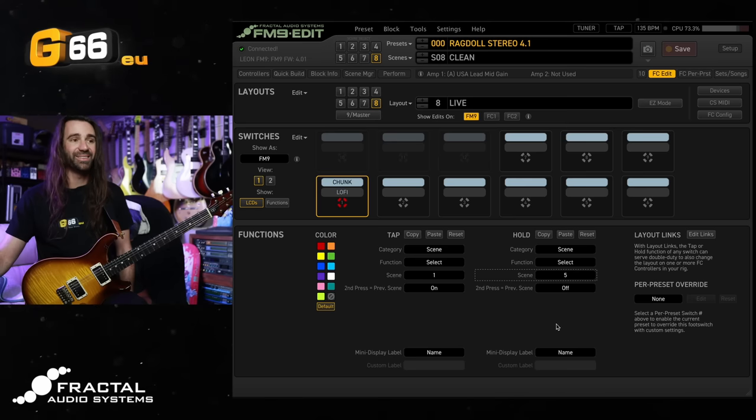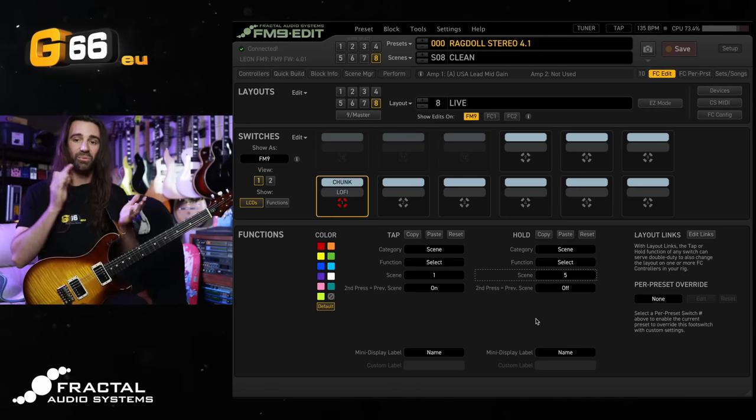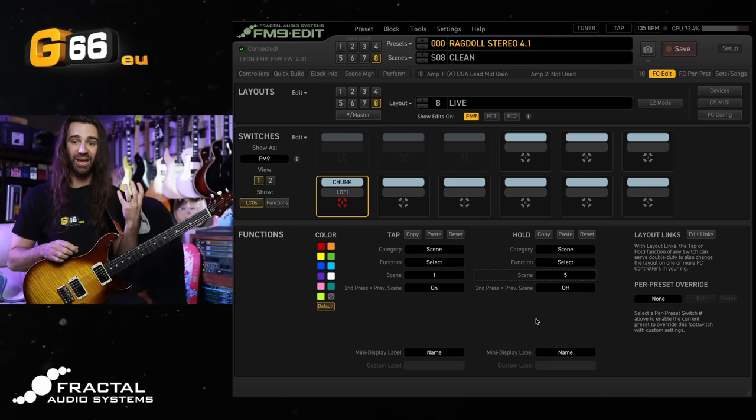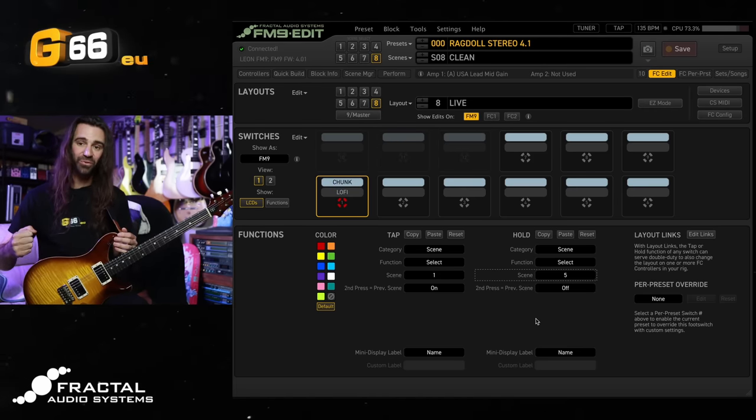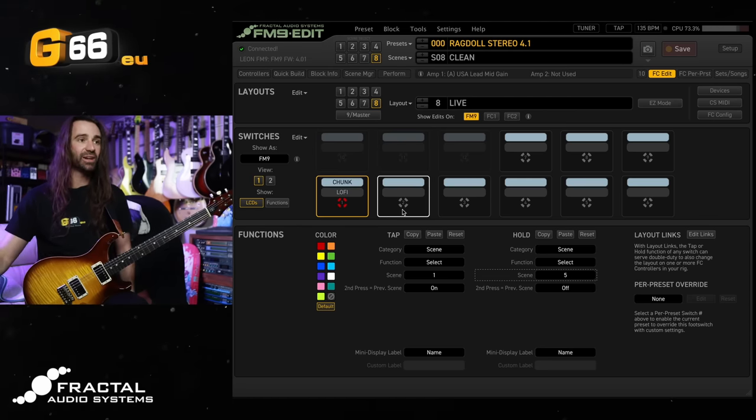I don't need to worry about the second press with a hold function. The way this works is when I hold down the switch, and the way I've got my FM9 set up is that it's set to activate when released. So I can anticipate that part of the song coming up and hold the foot switch down. When I release it, it will activate that lo-fi scene, and then I can tap it again to go back to my main chunky sound.